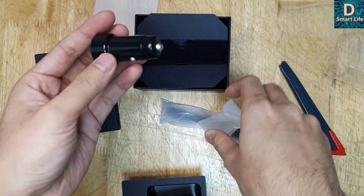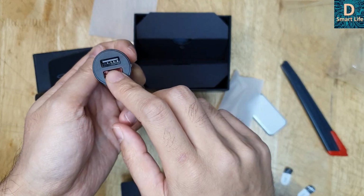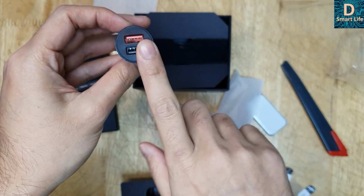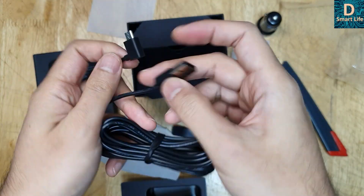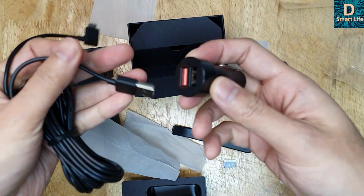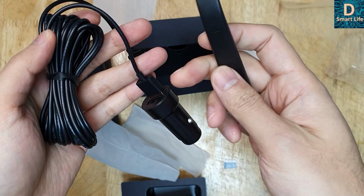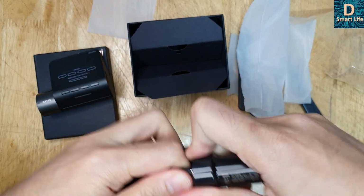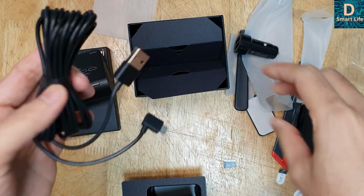It comes with the 12-volt adapter with two USB ports. That's good because one port will be used for the camera and you can use the other port for charging your devices. So you have to plug in your camera to the red one. It comes with a USB-A to micro USB cable, and you can use it to power your camera from this device like so. And then this is a quite long cable, and then you have to use this tool to hide your wires in your car. So for now, I'll be powering up the camera using the power bank. So I'll use this Xiaomi power bank to power up the camera.